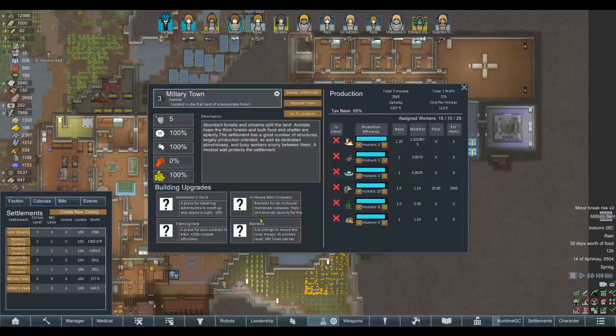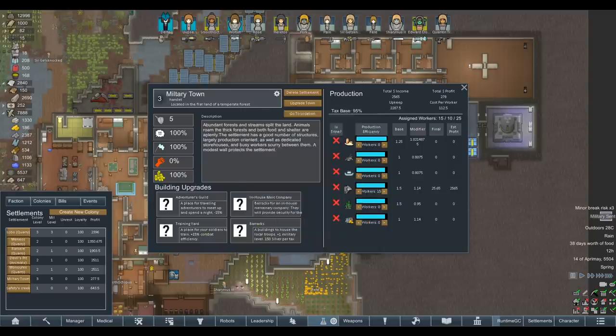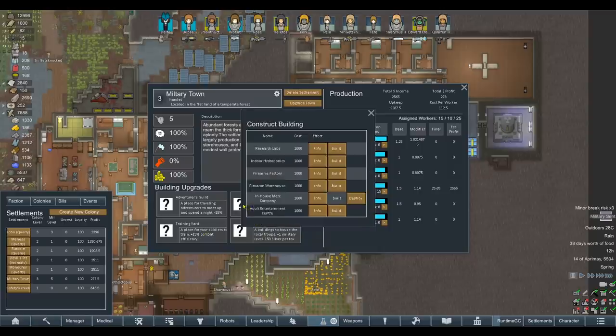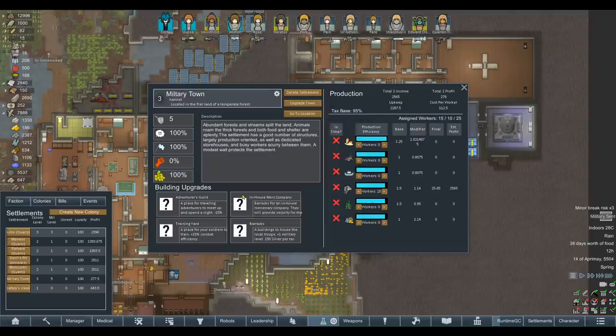Colonies, Military Town. Just take a look very quickly. House Merc Company. No, we don't. So I guess it would be better to swap out the... What are the Adventurer's Guild? Plus 5 base tax, plus 1 military level. Merc Company gives plus 1 military level, minus 10% tax. That gives military level and additional tax, but we lose production of food, weapons, and apparel. That's not relevant anyway. I guess it would be best to swap out the in-house Merc Company for the other one, given that this gives a minus 10% tax level. Swapping that out for the automated defenses would be a lot better.